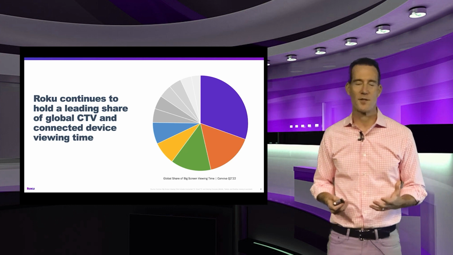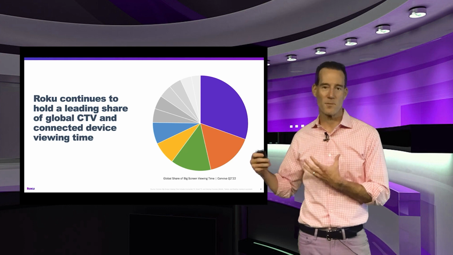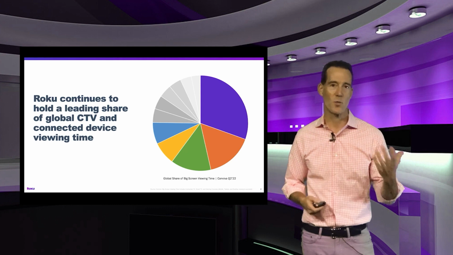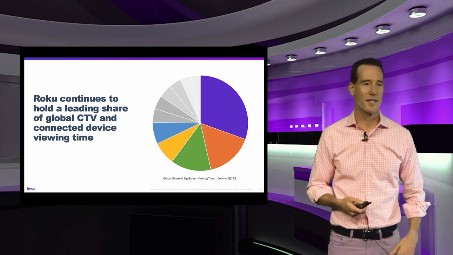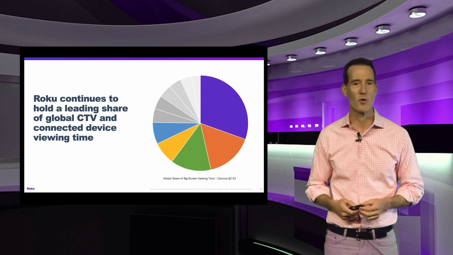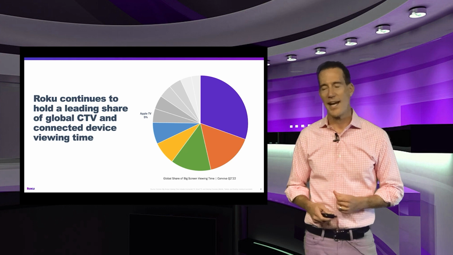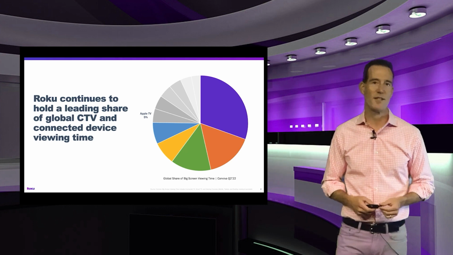And I think this is often where developers know us the best, and we often struggle with executives in the media business to know us as well as developers. But often when I discuss Roku scale with media execs, they will say, that's great, but isn't Apple the number one TV streaming platform on a global basis? And they'd be shocked to realize that Apple's only 5% of global connected TV device viewing time.